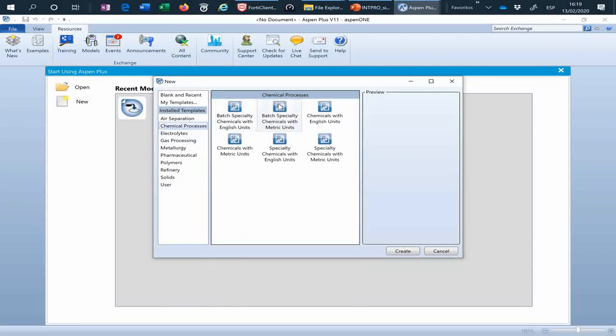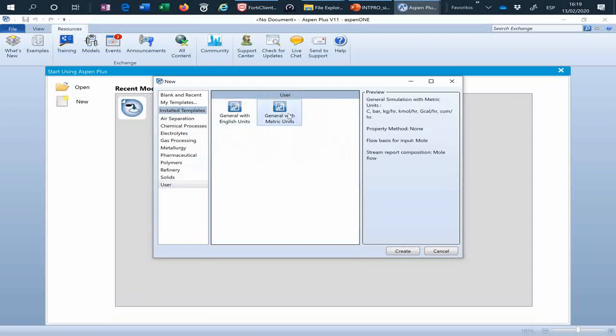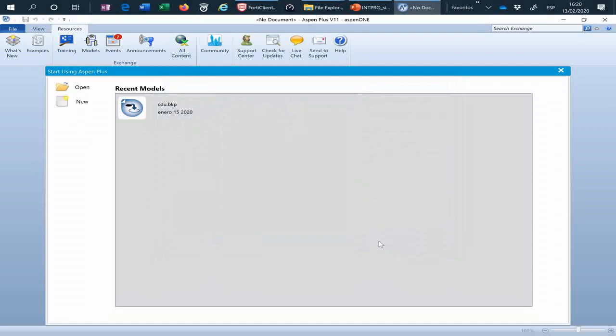Depending on the type of template you select, different units, property methods, bases, and so on can be selected. For this course, we are using always the User General with Metric Units template, la plantilla general con unidades métricas. Click on Create, and the new file will be started.